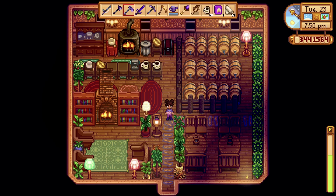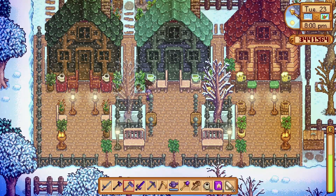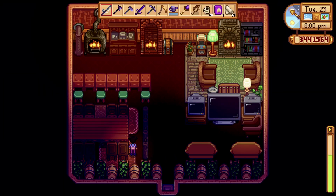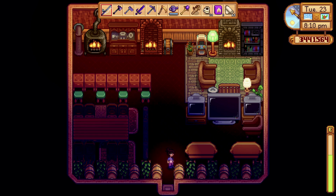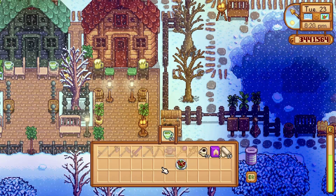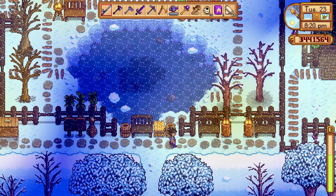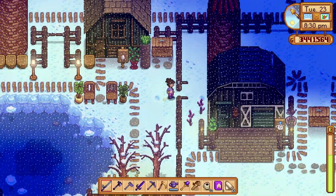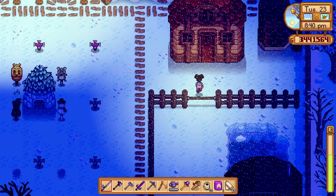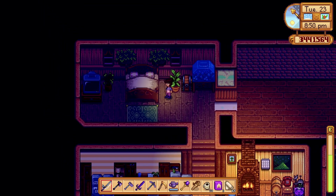I've got a little bit more beans there. Let's put these away and save them for a rainy day. I do have hops growing but I don't know if they're ready - not yet, but I can make beer. I can barely see a thing - I need lights over here. I don't have the furniture catalog with me otherwise I'd just put a lamp there right now. That's about all we can do on our farm for today - we definitely cleaned up a lot. Our new season is going to come right around the corner and I cannot wait. Winter is really nice for redecorating but towards the end you're just ready for a new season.